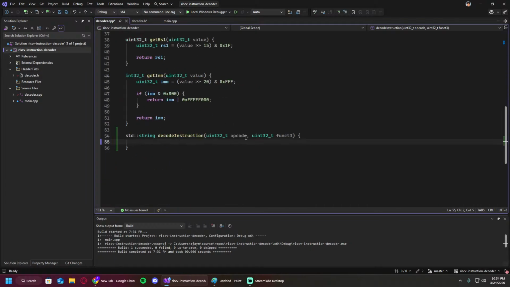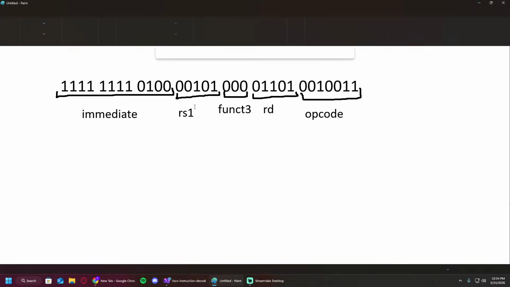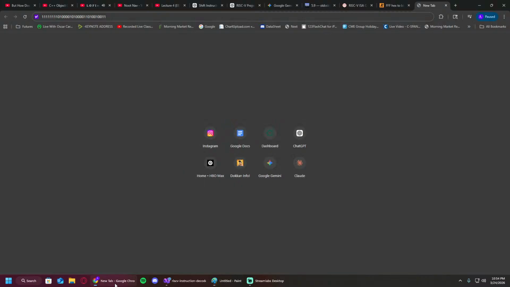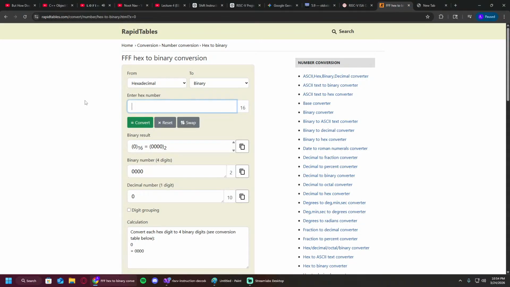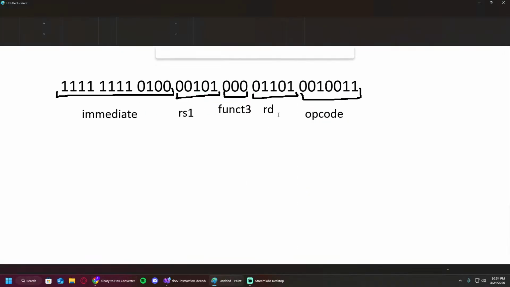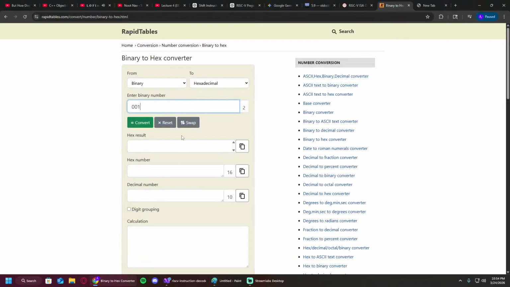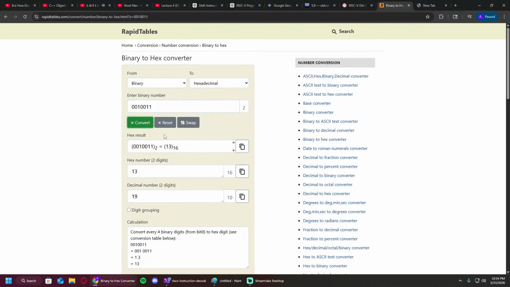So we have the opcode. We need the opcode in the func3. Okay, so go to 0, 0, 1, 0, 0. Let's check what that is. We have to do binary to hex, which was 0, 0, 1, 0, 0.